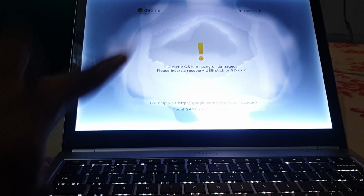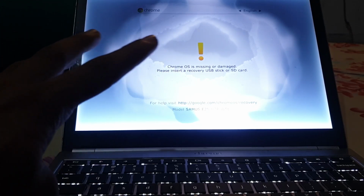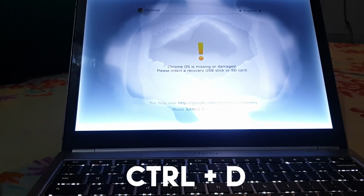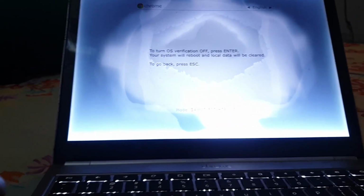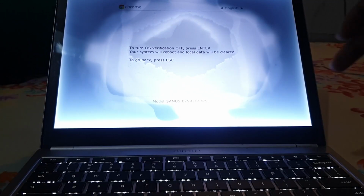When you see this menu, Chrome OS is damaged or missing, please insert recovery stick or SD card, you need to press Ctrl and D. So I'm pressing Ctrl D. Here it will ask you to turn on OS verification or press Enter. So I'm going to press Enter.